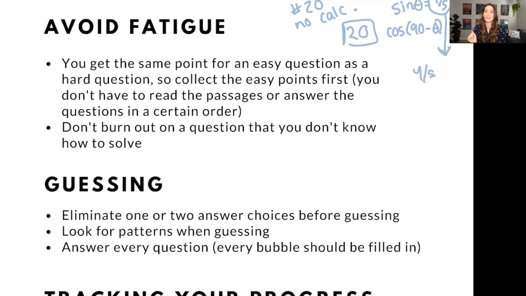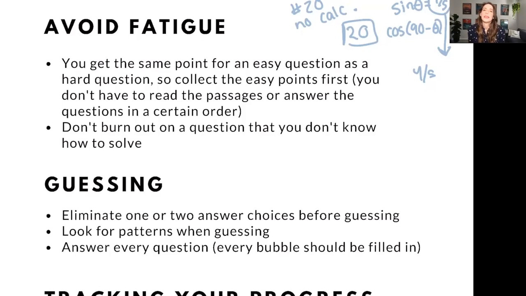Or did John get a 550 on math and he got all of the hardest SAT math questions ever correct, but he just got all of the easier ones wrong because he hadn't seen those in years? So that's something that you really have to keep in mind. You're getting the same point for a 1 + 1 = 2 type question as a question that requires you to do a whole page of algebra. I always encourage students to not burn out on questions.